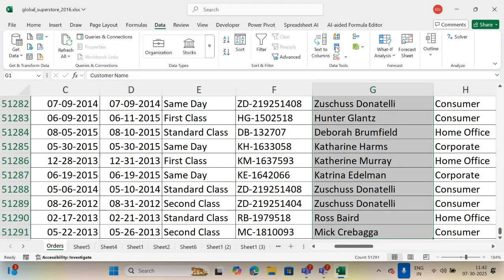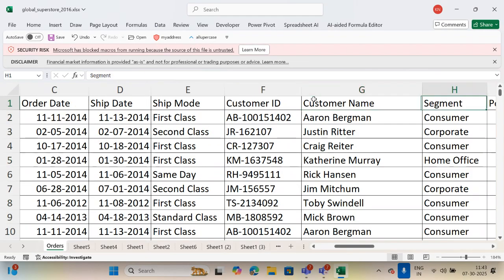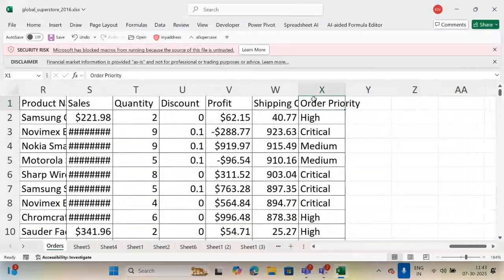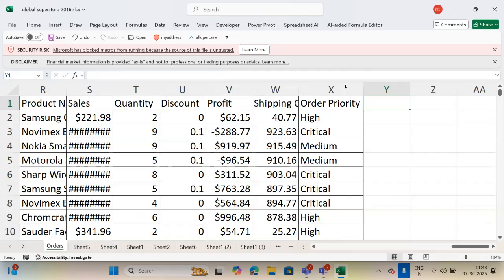Now the next is, under Data, there is an option of Flash Fill. Whatever we learned in the Power Query Editor as Column from Examples, that is Flash Fill. It is a very good option that is available from 2013 onwards.